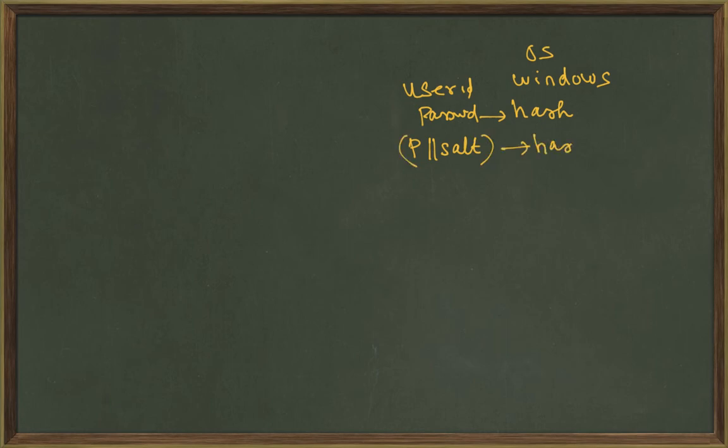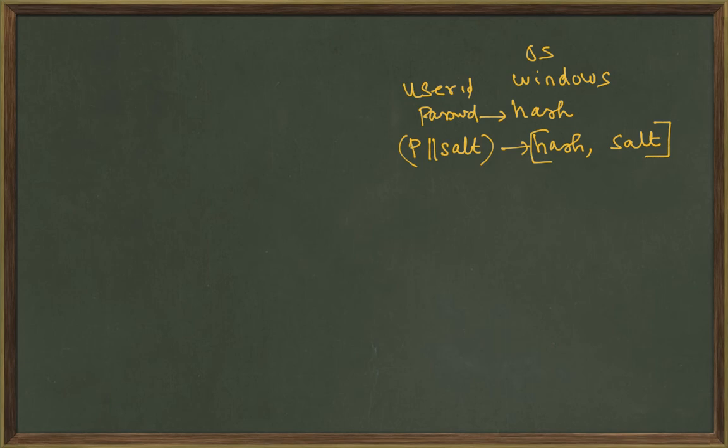If you use an operating system, all operating systems do this. I will just take Windows as an example. Whenever you create a user ID on Windows, you always assign a password, right? Internally, Windows will not store your password. As soon as you type your password, it will take the hash value of the password. When it takes the hash, it will take the password, append a salt to it, and then store the resulting hash value and whatever salt value it used, these two values, in the database. It will never store the plain text password directly in the database.